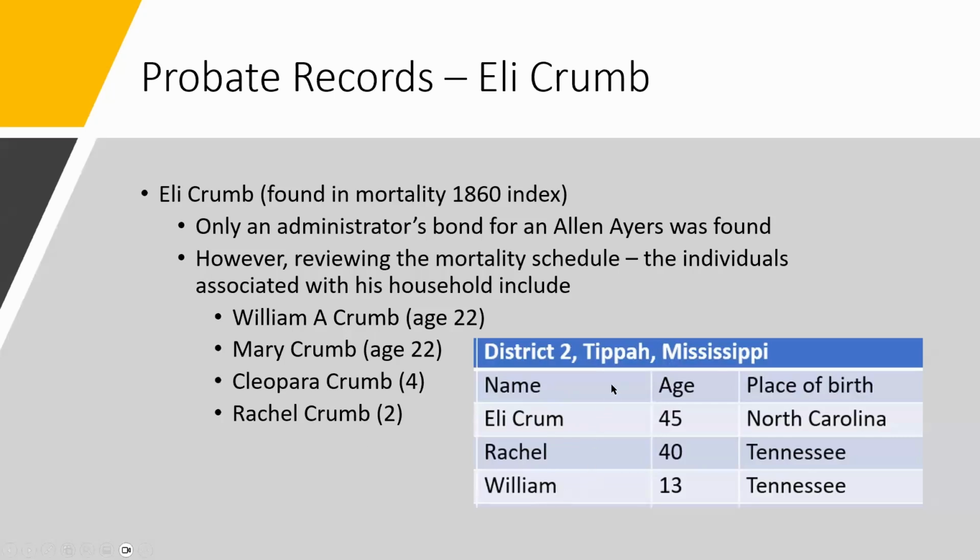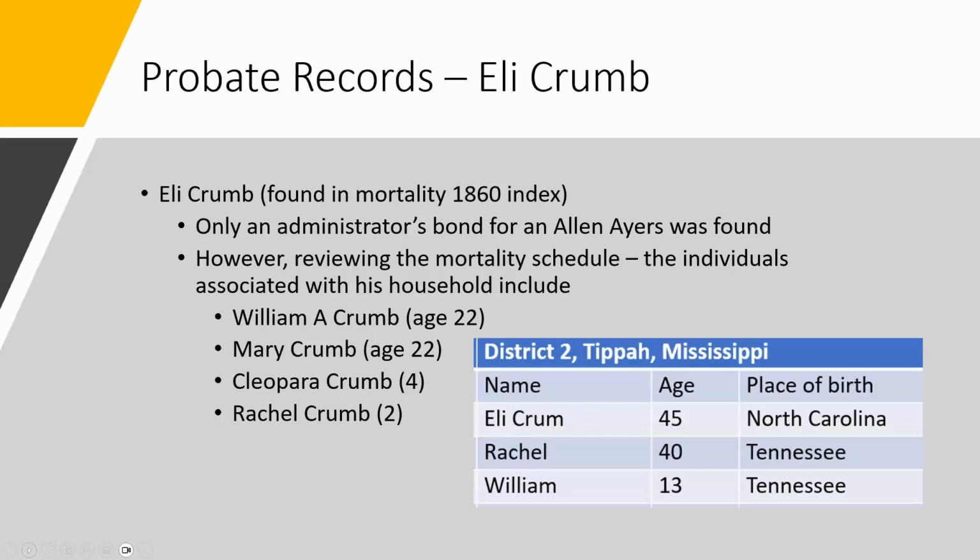In 1850, this was what we had seen with Eli. So William had gotten married. There's 9 years of difference, but during that period of time, he got married. The fact that Rachel's named makes me think that maybe the mother had passed or was ill and he was naming the child. But Alan Ayers was the only thing on the administrator's bond. I did not find a probate. The only other record, I did not find Elias Crum in the 1860 census.